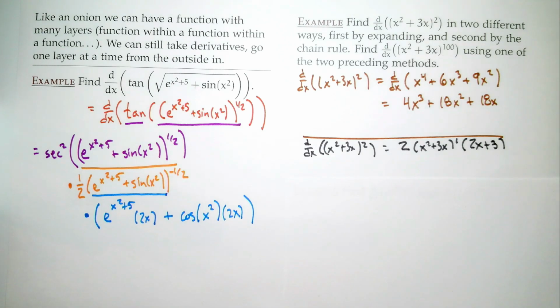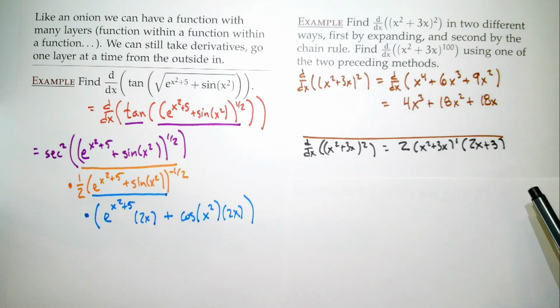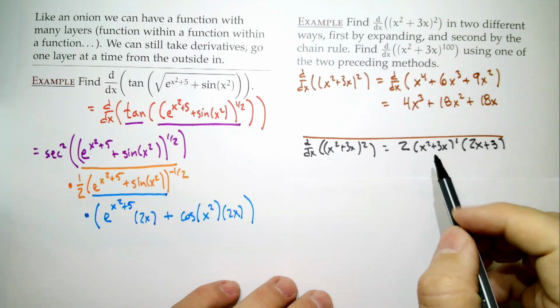Now, wait a second. I thought, are these the same? Should they be the same? They should be the same, because if you're taking the derivative of something, there's only one derivative. It's not like, oh, if you take the derivative by this method, you're going to get a really nice slope, but this other method, oh, you're going to get a crazy slope. But they might have a different expression.